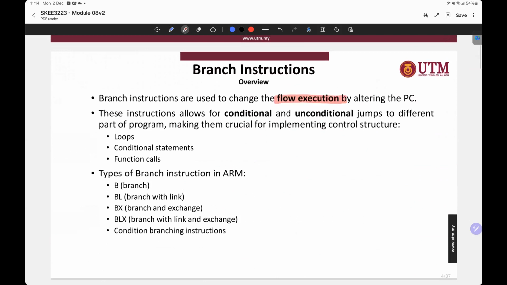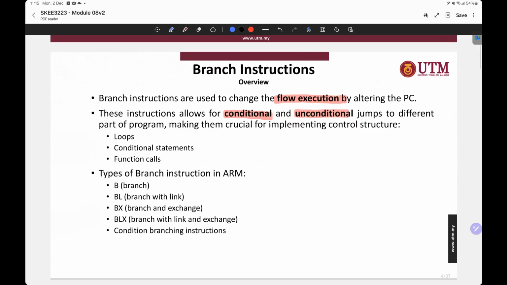By altering the program counter, you can change the flow of program execution. These instructions allow for conditional and unconditional jumps to a different part of the program, making them crucial for implementing control structures. Bear in mind that for the branch instruction, we have two types of branch instructions.